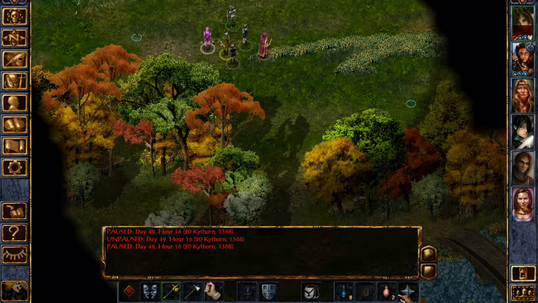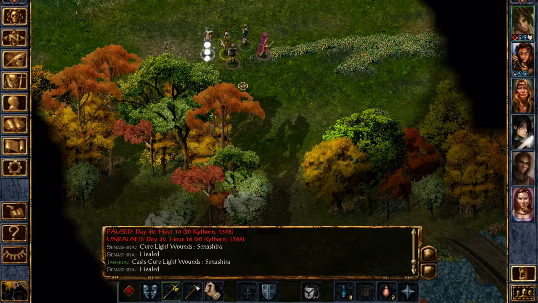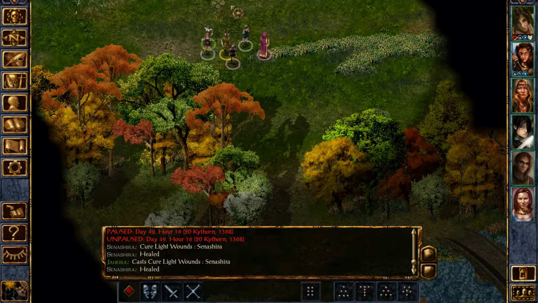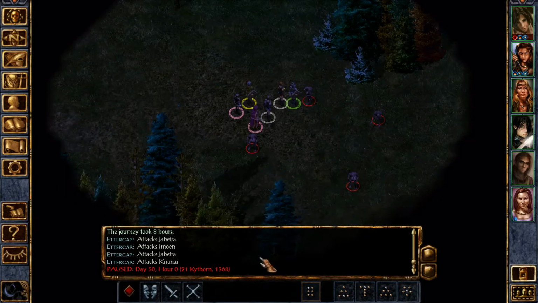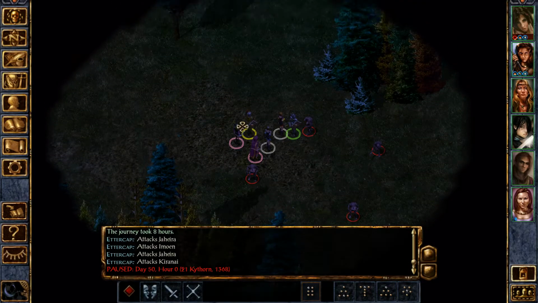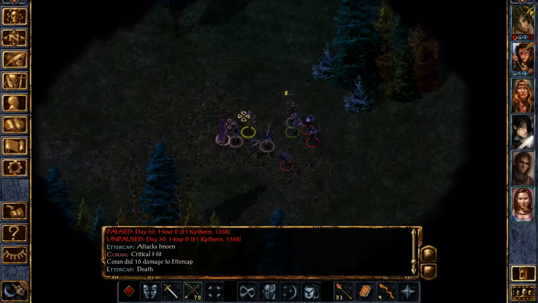Anyway, let's heal Sinashira before we proceed, because in Cloakwood there's a couple of different types of ambushes, and a few of them are pretty dangerous. So let's not have anything stupid happen. And speak of the devil, here's an Ettercap ambush. In this one we have to make sure to remain kind of stationary in this central area of the map, because there are traps around. But it shouldn't be too big of a deal to deal with them. Unless anyone can't get away.